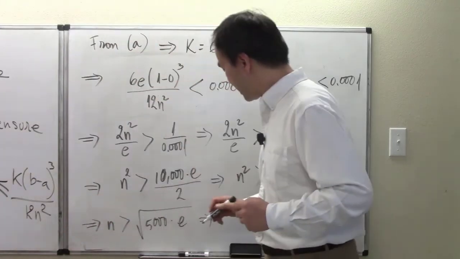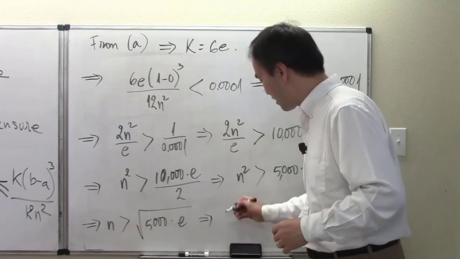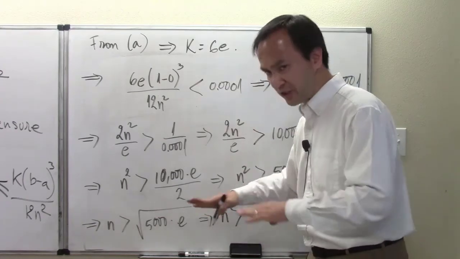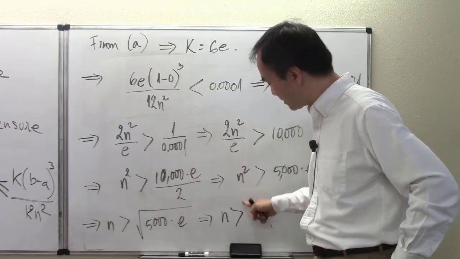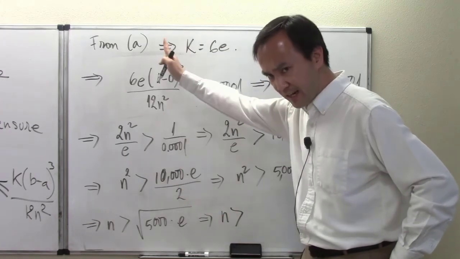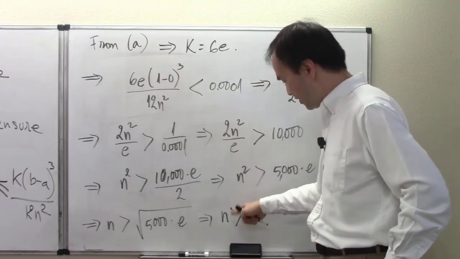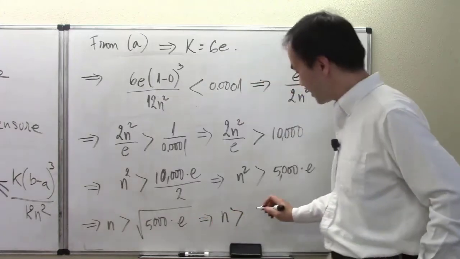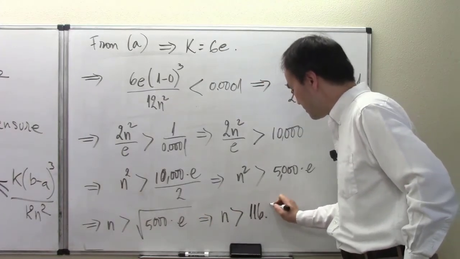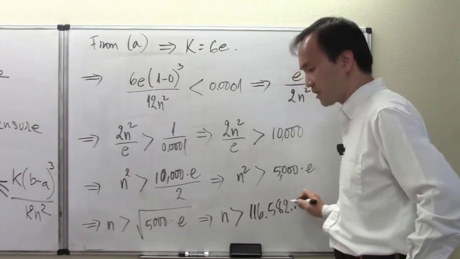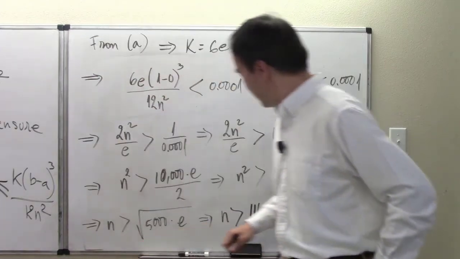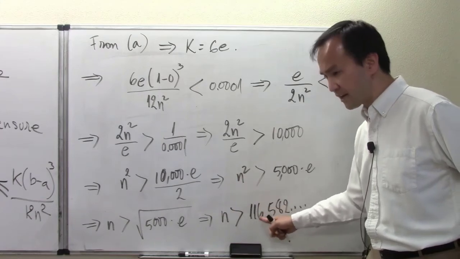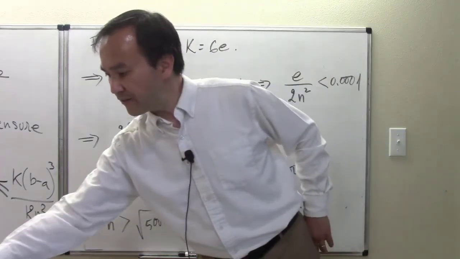All right, so the answer right out from the calculator gives me n has to be greater than. The entire work here, just like in part A, is based on the strict inequality, starting with less than and then switching over to greater than. So here I want n to be strictly greater than 116.582 and a lot longer. Okay, so that's our start. We want n to be strictly greater than 116.582.